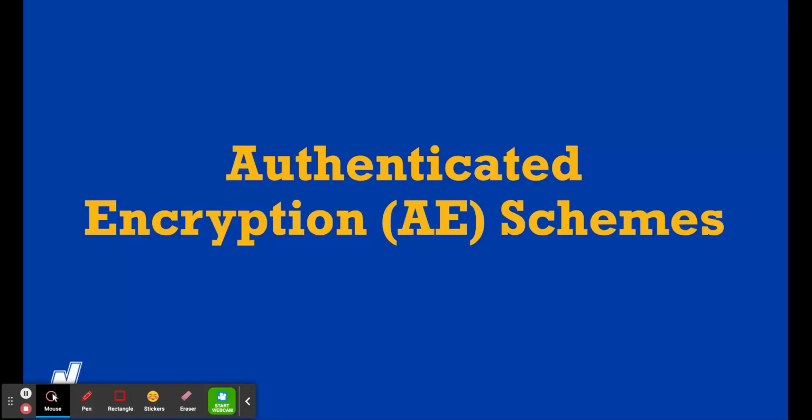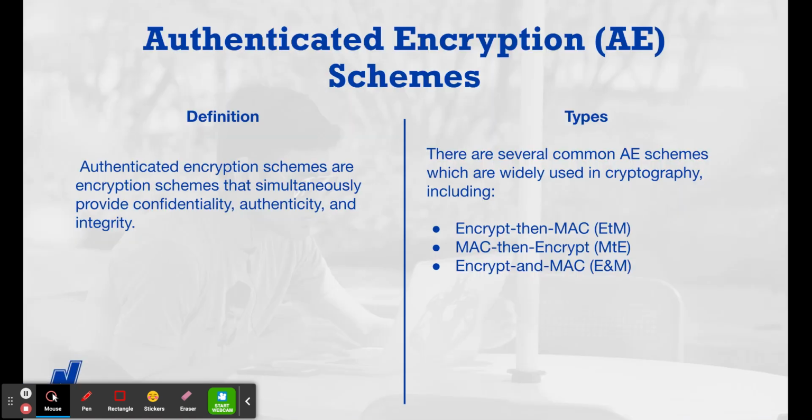Hey everybody, welcome back to week 6, part 2. In this one, we're going to talk about the authenticated encryption schemes. We have discussed the importance of providing both encryption and authentication to ensure secure communication. Now, let's look at some of the common schemes that you use to implement authenticated encryption.